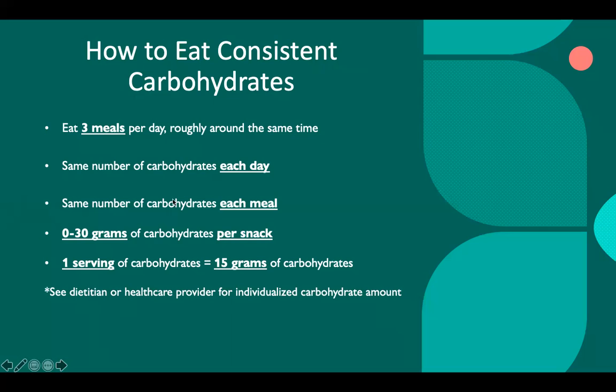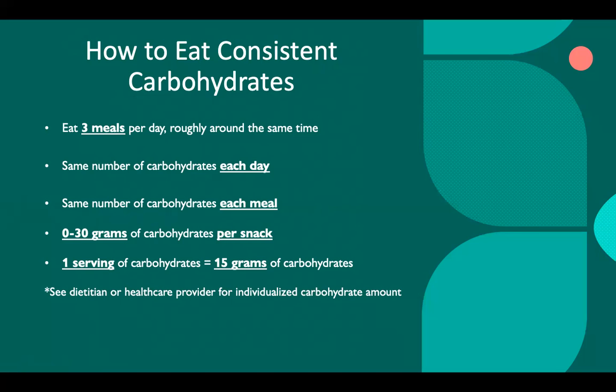And this number can be tailored depending on your energy needs. And you would eat the same number of carbohydrates each meal. So you would take the total number of carbohydrates that you're supposed to eat each day, and then you would divide that by how many meals you're eating. So usually 3 meals per day, and then including snacks anywhere from 0 to 3 grams of carbs.